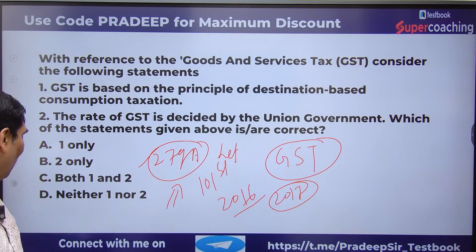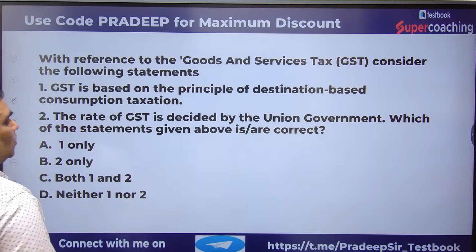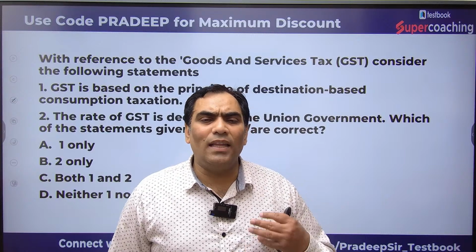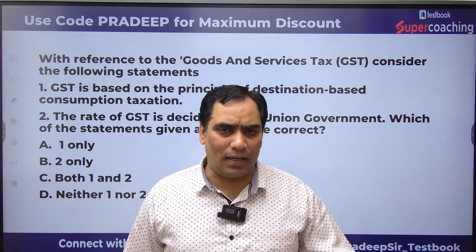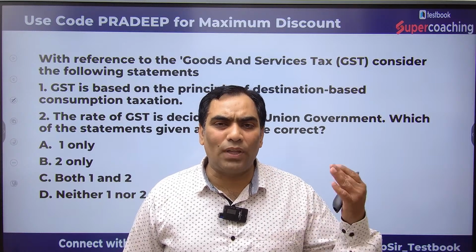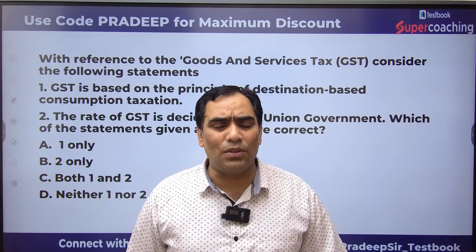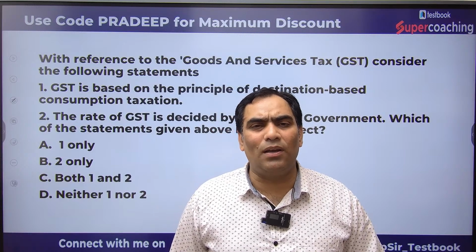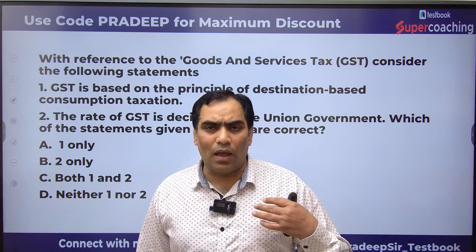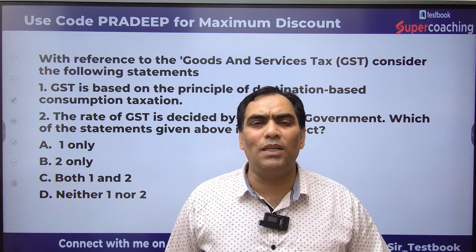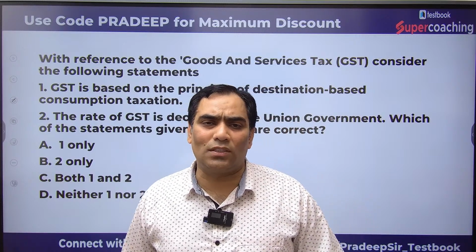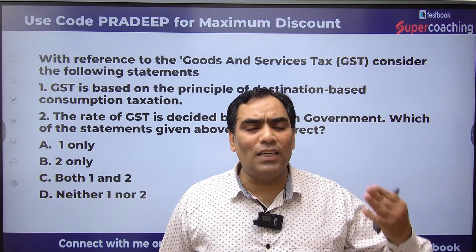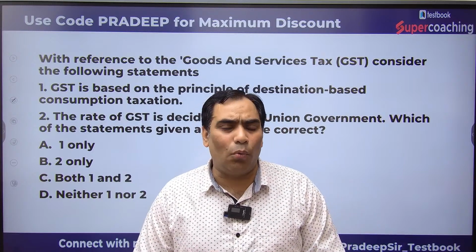So let me explain it now. GST is known as goods and service tax, and this is the amalgamation of most of the indirect taxes. That means GST has subsumed most of the indirect taxes. I said 2016 by a slip of the tongue, and then said 2017. So it is 2017 only, when most of the indirect taxes were subsumed under GST.